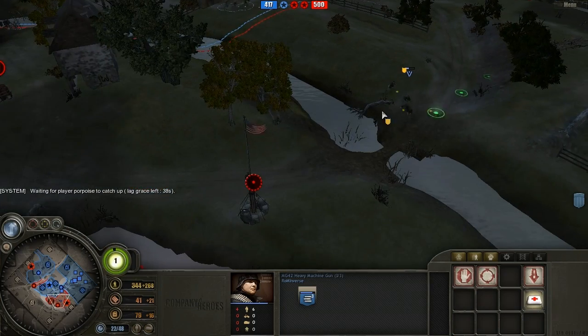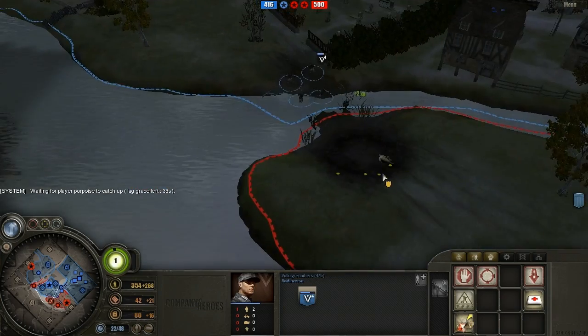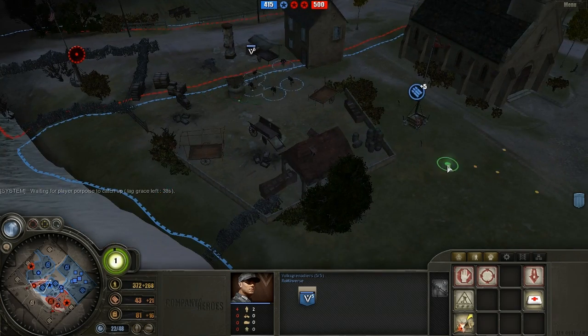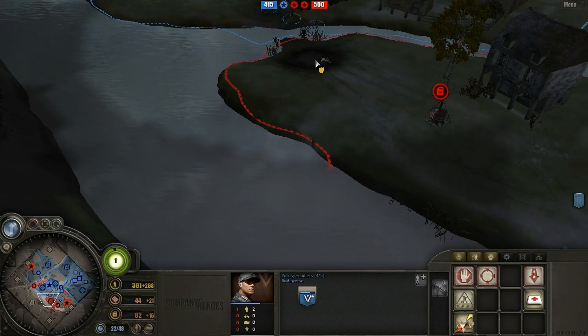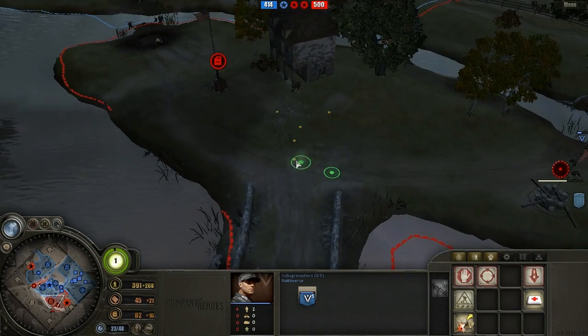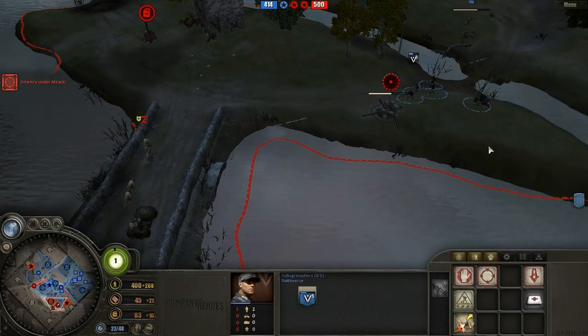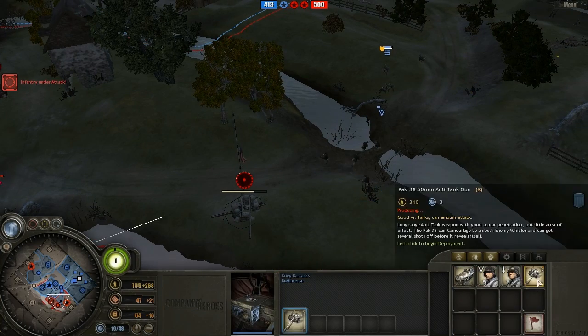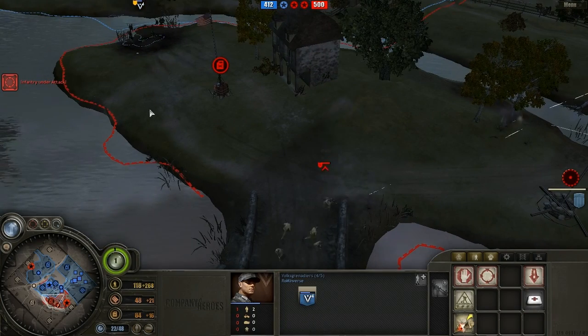That's a pretty telltale sign of infantry company. And yep, there we go, he actually was laying a mine, so I do know my opponent is infantry company right now, and that's pretty standard. 90% of the time you are going to play against American players, and they're going to go infantry company because it's really the most versatile company.